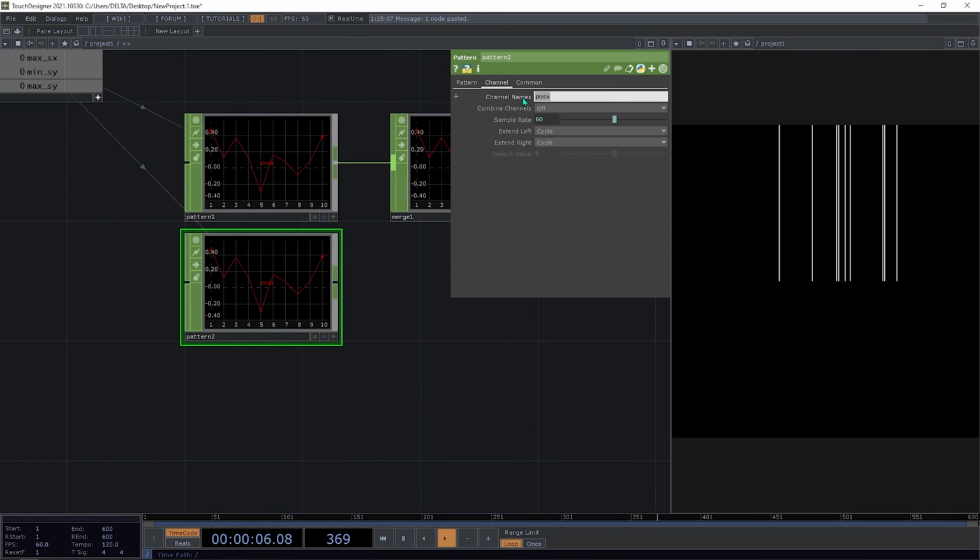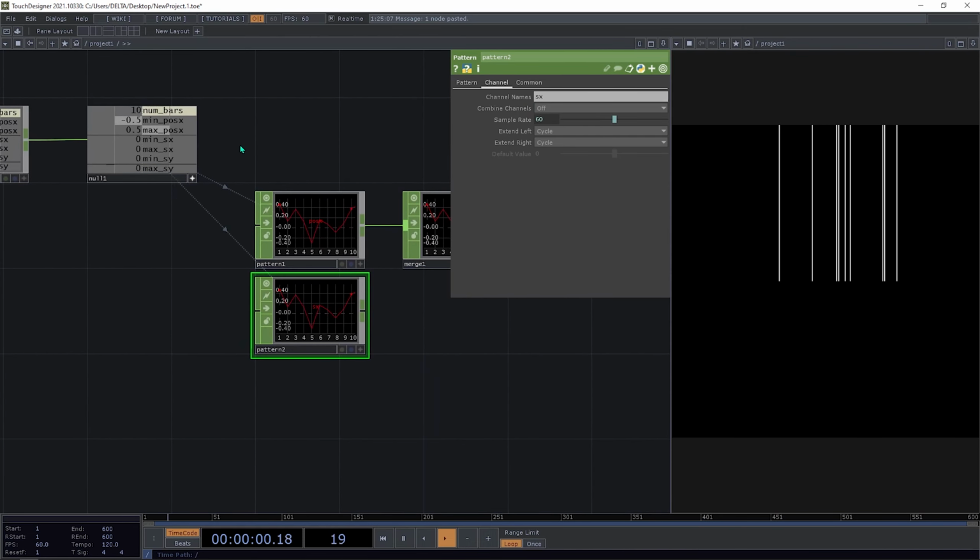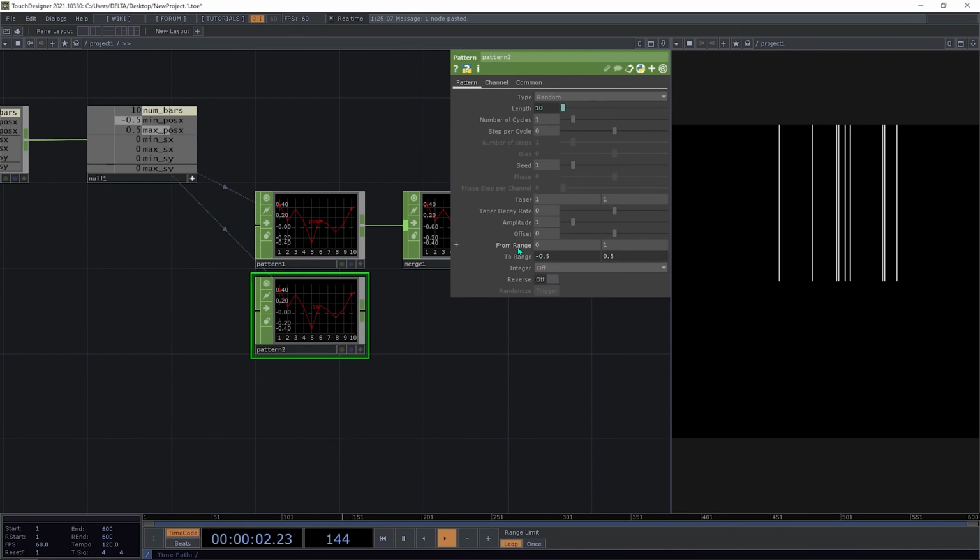We change the name to sx, and here we need to change the expressions we have here, so we can change the to range 1.